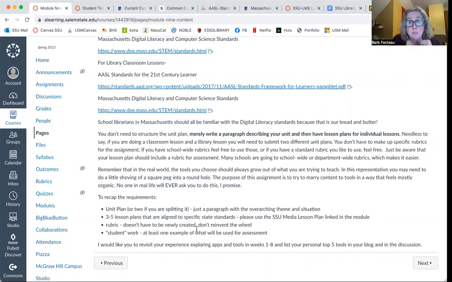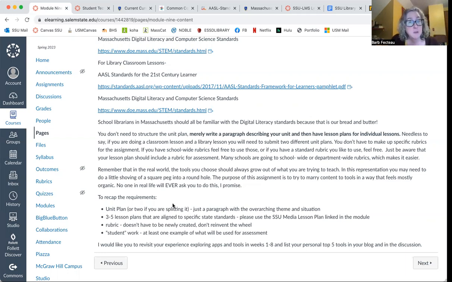You need a rubric, because rubrics tell us what is expected. I rarely have a specific rubric and grid and everything, but this in fact is a rubric. You need to have something that a student can look at and say, okay, this is what is expected of me. I would hope most schools have school-wide rubrics. My school does. They're super easy to use because they are general and they cover everything. That's fine. You don't have to make a rubric. You can use a rubric. If you are not in a school, but you find a rubric online that you'd like to use, that's fine. Just cite where you got it. You don't have to create it.